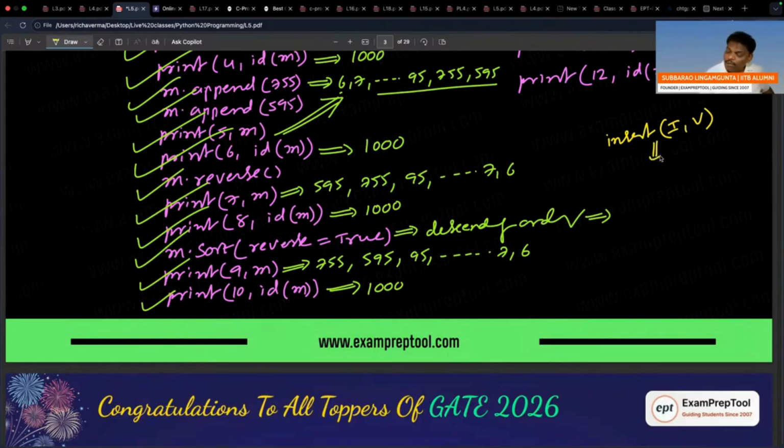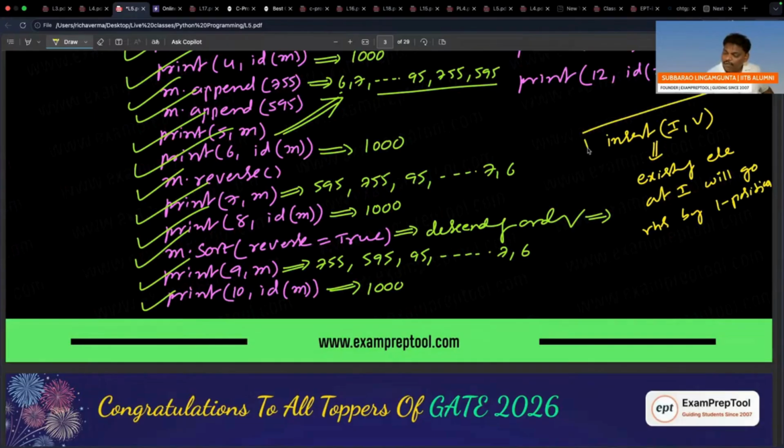But remember, the existing element at i will go to the right hand side by one position. Insert, right? Insert index and value. Existing element at ith index will go right hand side by one position. You don't lose it.